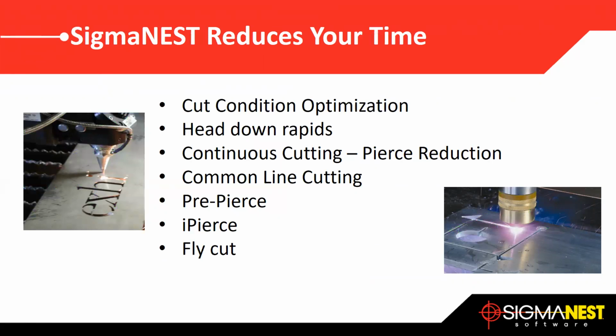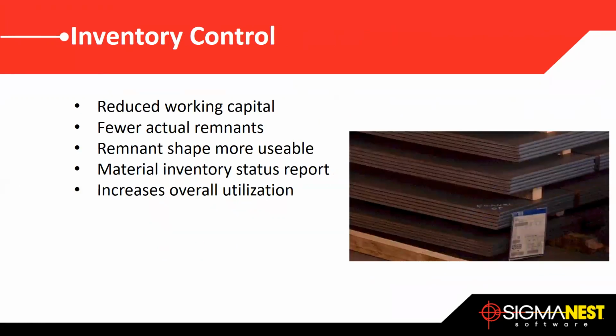After the nest is created, we'll put a toolpath on it. We're going to optimize the cut conditions specifically for the machine. We can do some other advanced cutting techniques such as head down rapids. So if we come over a part which it could possibly tip up, we're going to raise the head over. Other than that, if we're going over uncut material, we'll stay head down. We can pre-pierce. We have an eye-pierce routine which will cut an eyelet off the side of the part, take the lead-in from the adjacent part, and put it into that eyelet, therefore eliminating the need for the pierce.